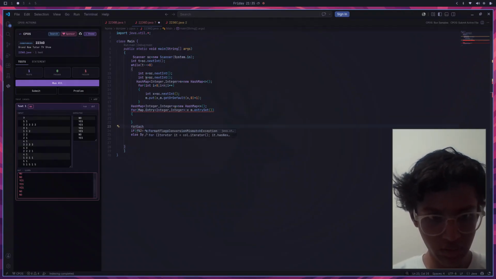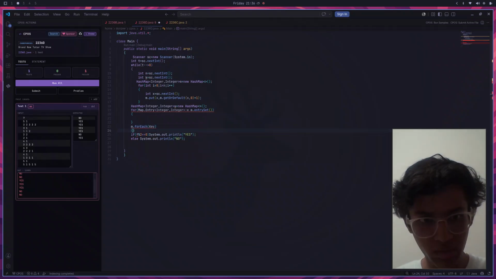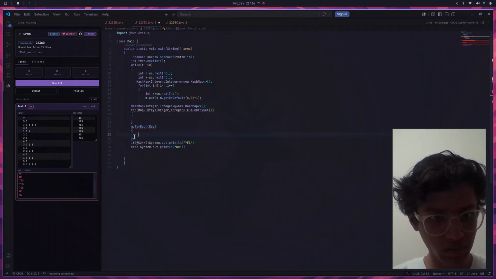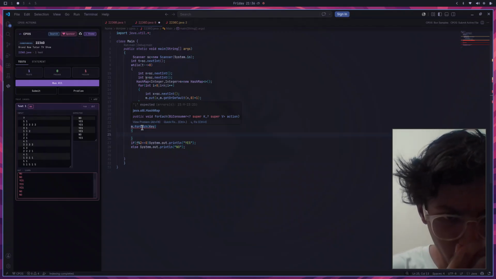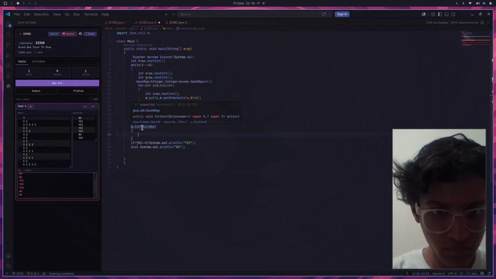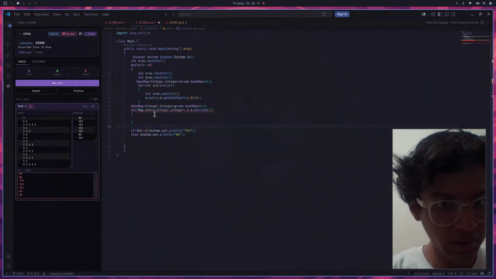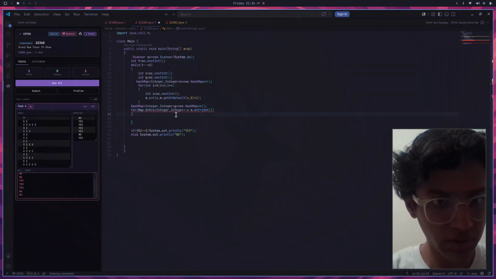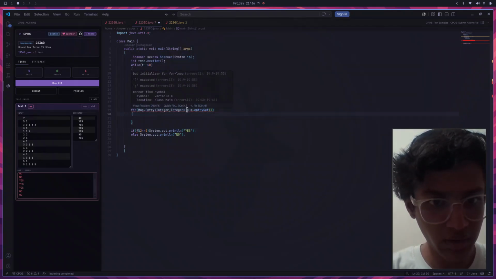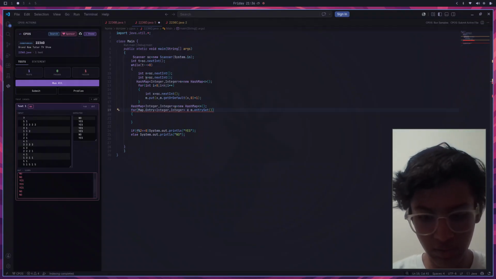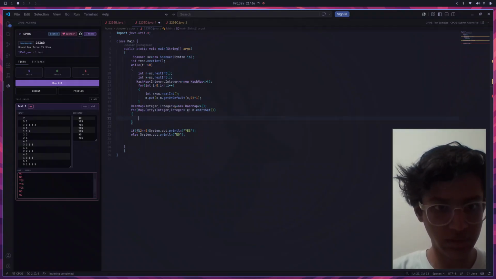For each, and dot for each key. This does not work. For map dot entry of integers comma integers e such that M dot entry set.